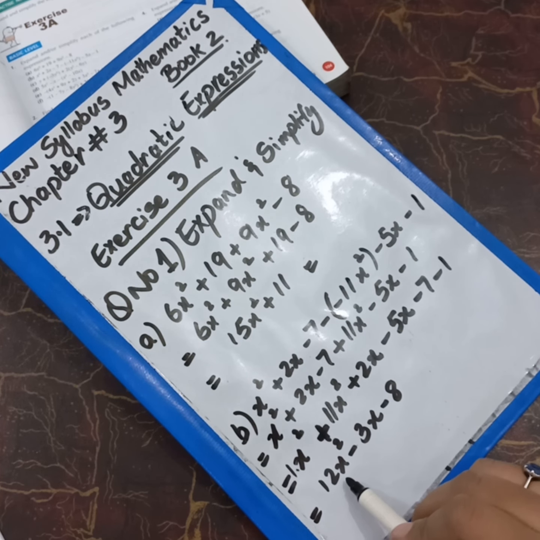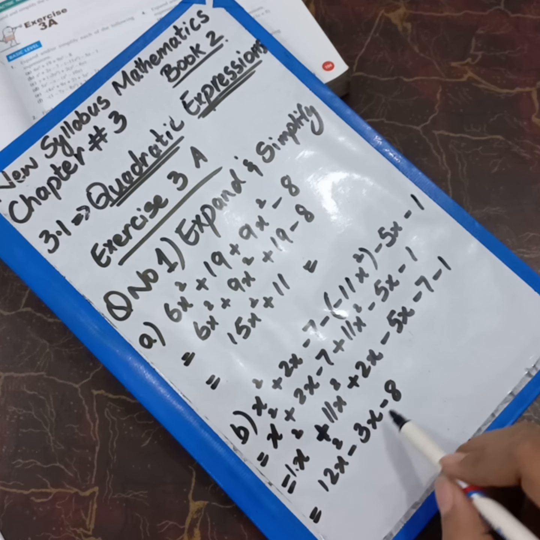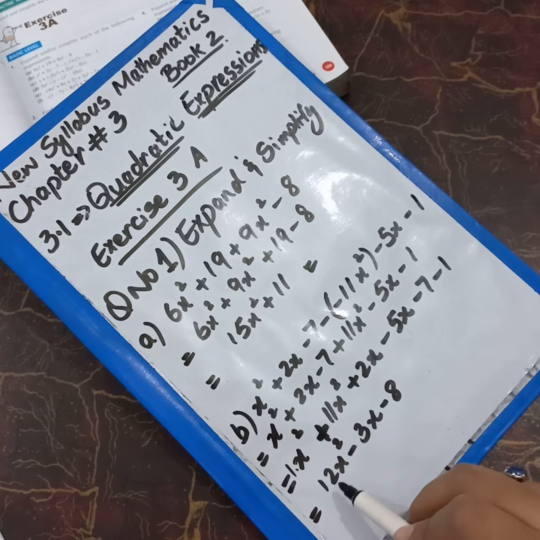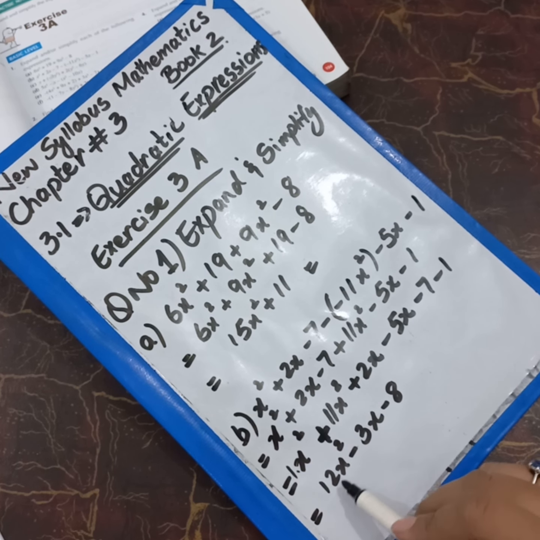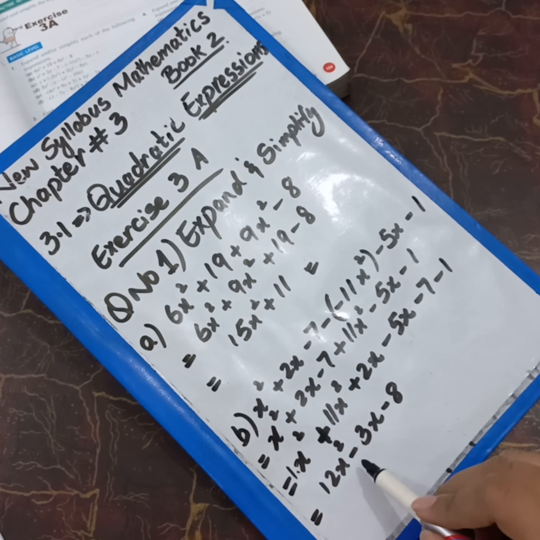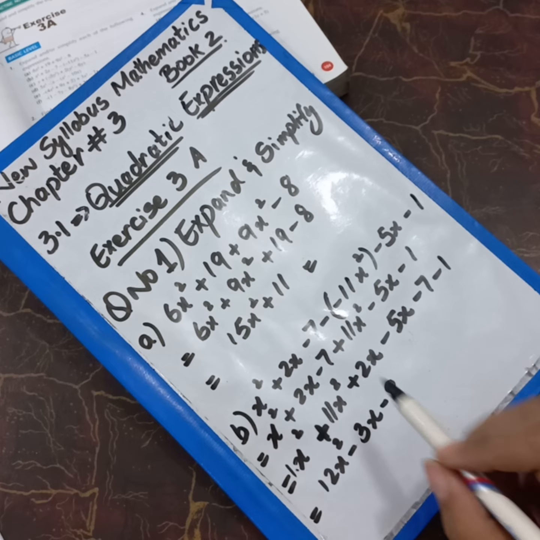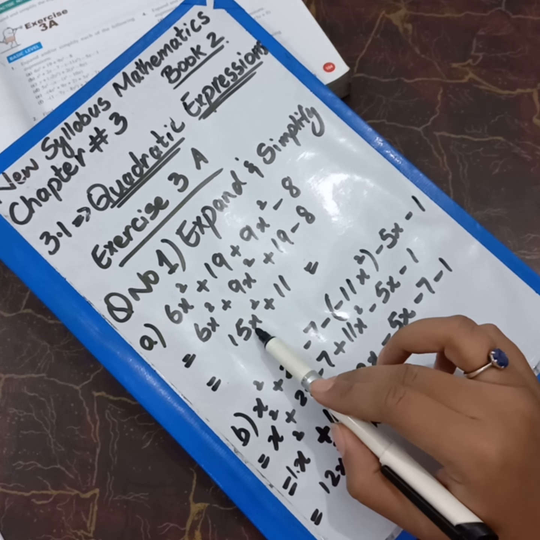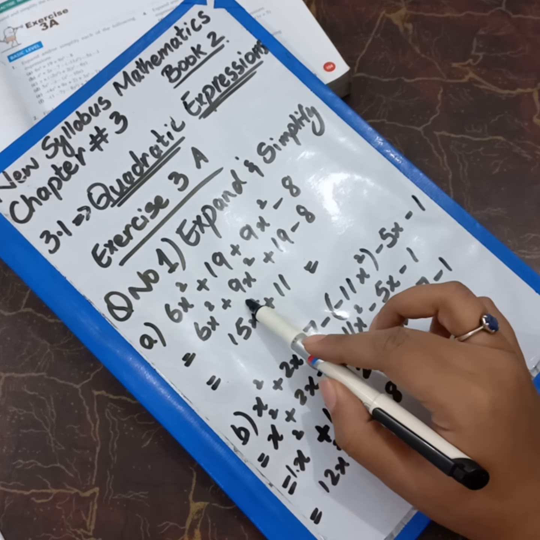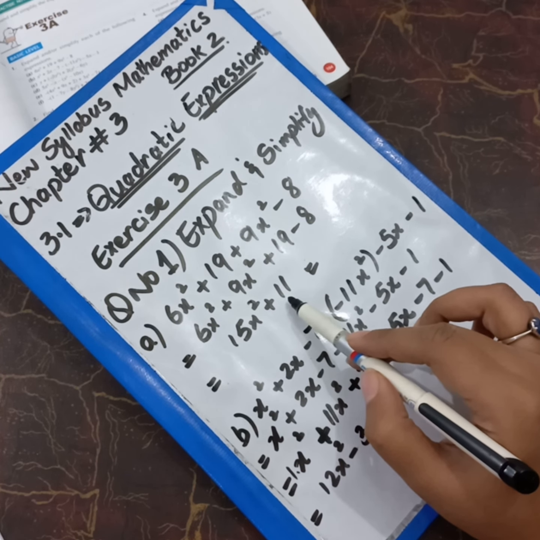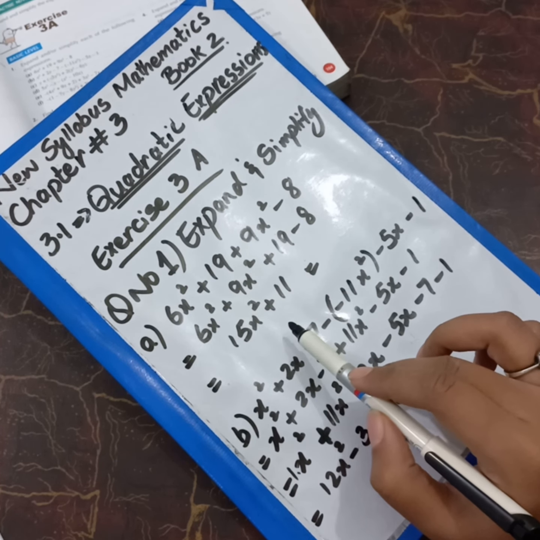We cannot solve this expression further because these three terms are unlike terms now. Unlike terms cannot be subtracted and added together. Just simply the final answer is 12x square minus 3x minus 8. We cannot solve it further as these three are the unlike terms. Just like over here, it was x square, it was constant, and it becomes a quadratic expression having the power of 2 and along with the constant. So it becomes a general form of it. So we cannot solve it further.